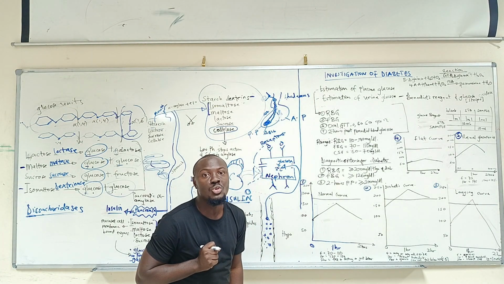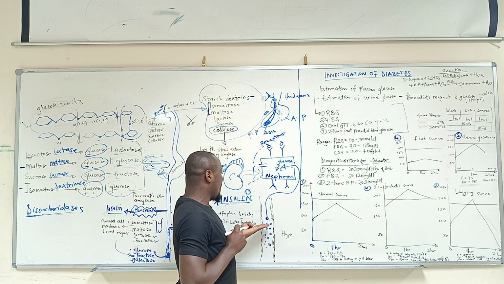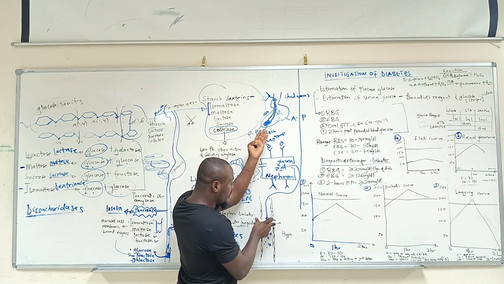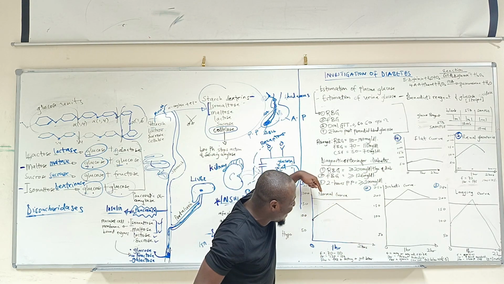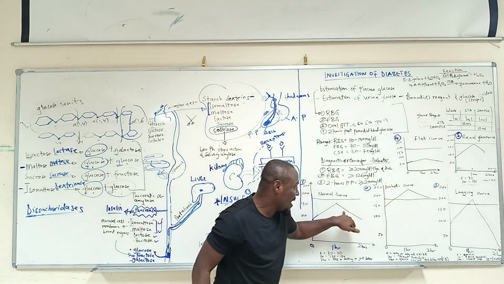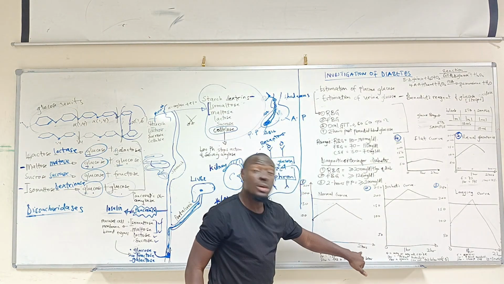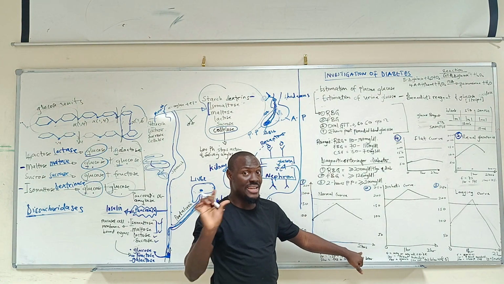Into your cells to make good use of it. In other words, when they are bringing it from the blood, then the amount of glucose in the blood should begin to what? To decrease. And that is why you see a dip in this particular curve here. That is after the what? The 2 hours. I hope I'm making sense in here.